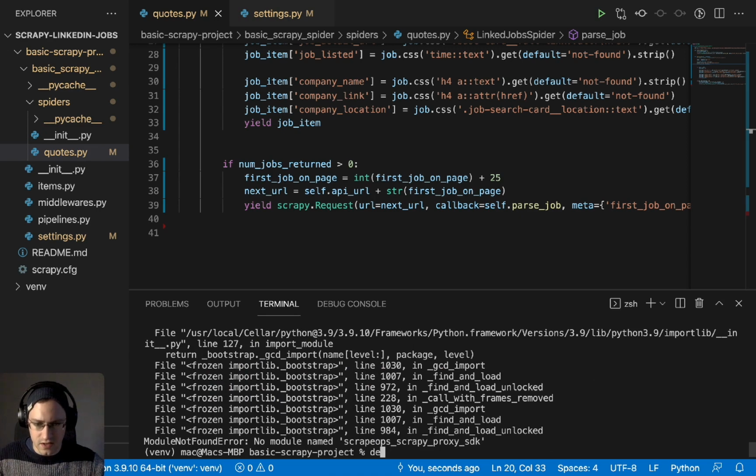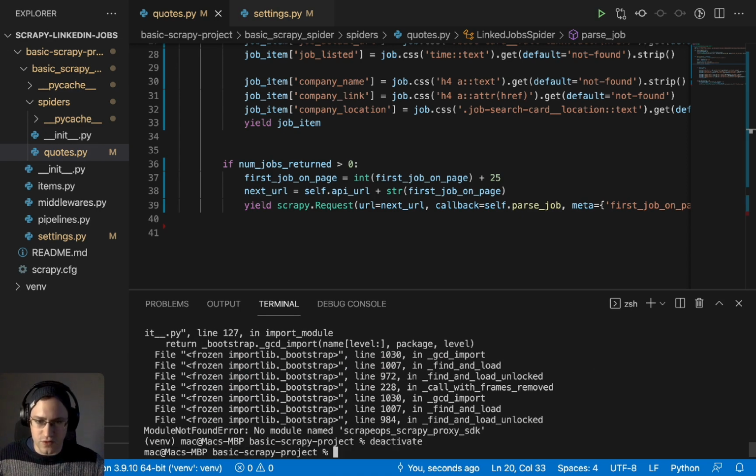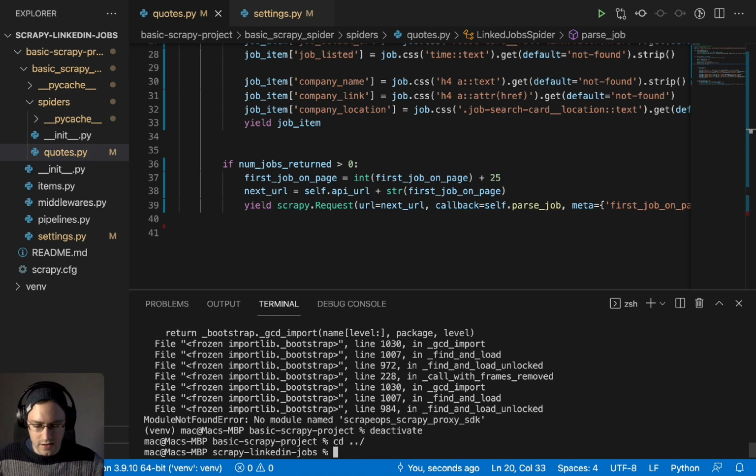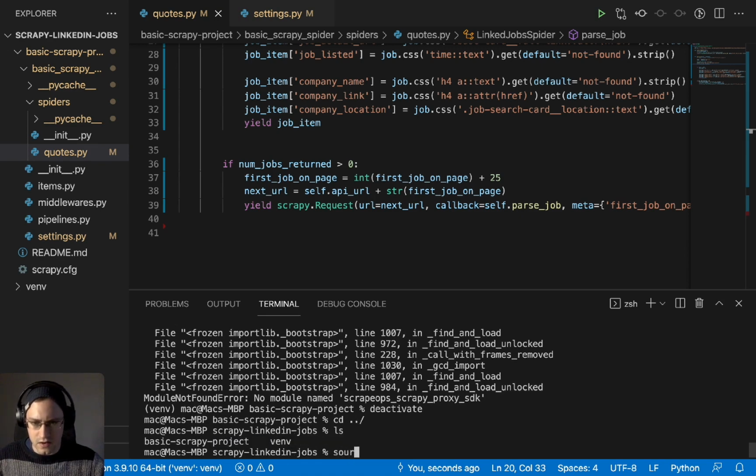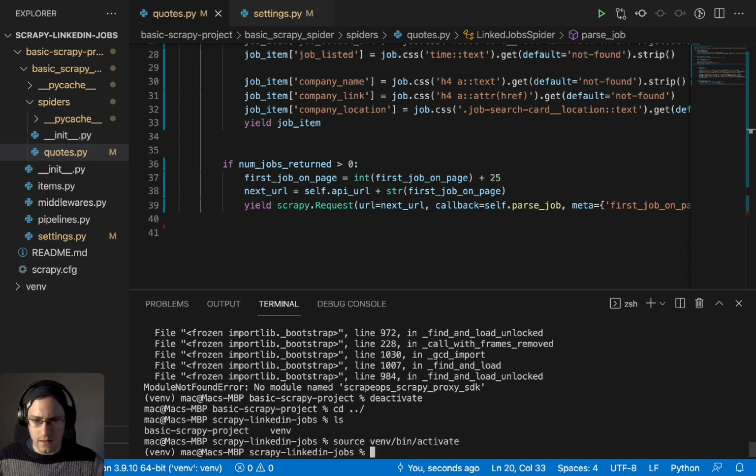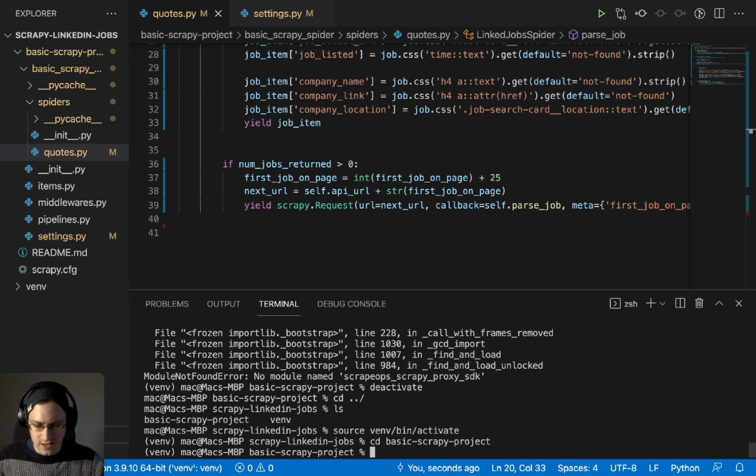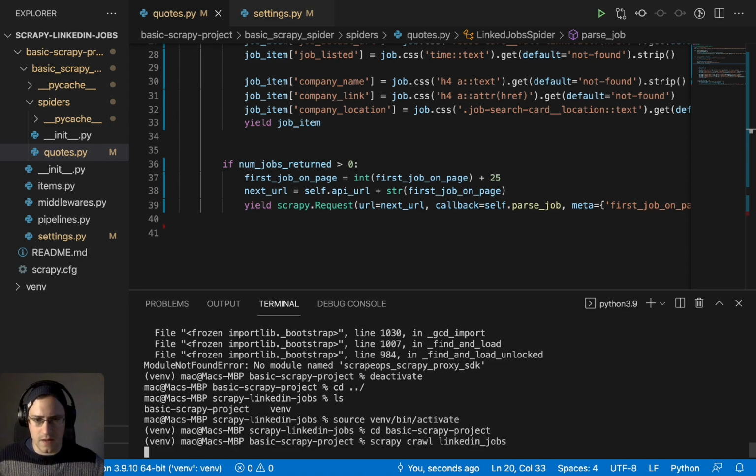We can just deactivate our virtual environment and go back up a level, and then reactivate the virtual environment. Okay, and now we want to go back into our basic Scrapy project and try to run that again.